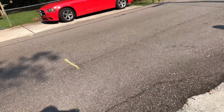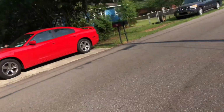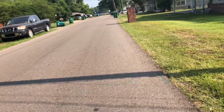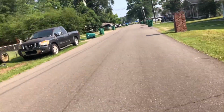Okay, I got home, came back to the house. I checked my mail, handed it to Gracie, and she put it inside. I rested a few, it might have been 1 minute, so a few seconds, I guess you'd say. And so now I'm gonna head down this way to get all of my walk in.